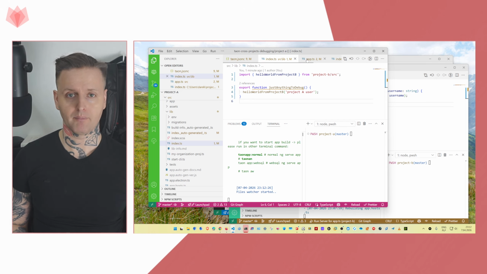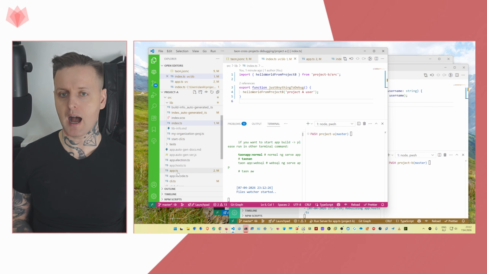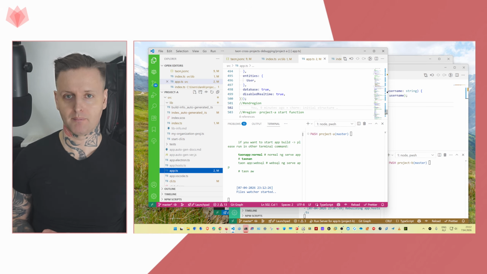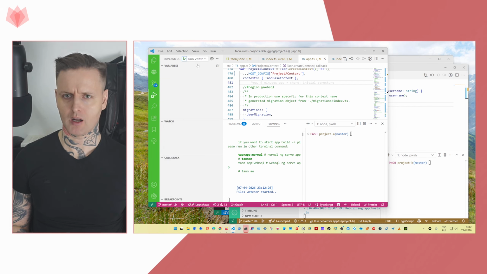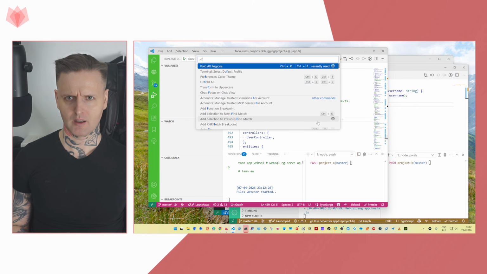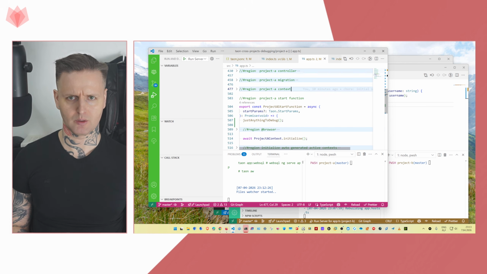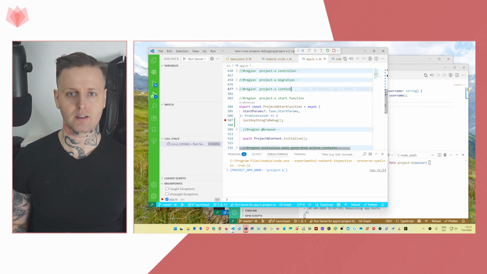And in our app project from our project A, we can also use start server for app.ts. Let's just go to this function, to the project A start function.